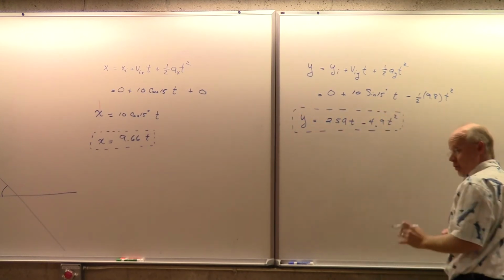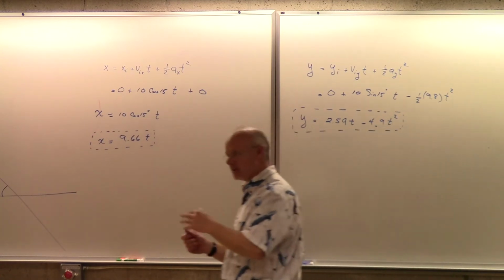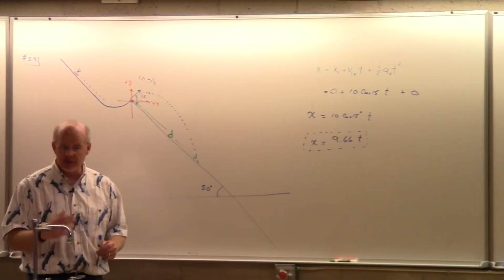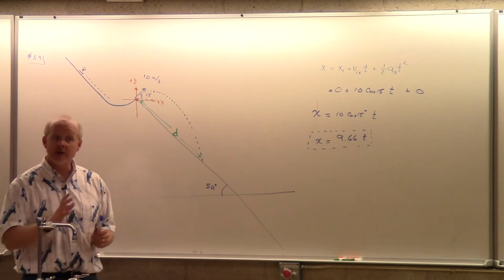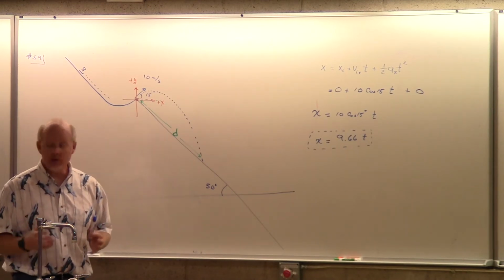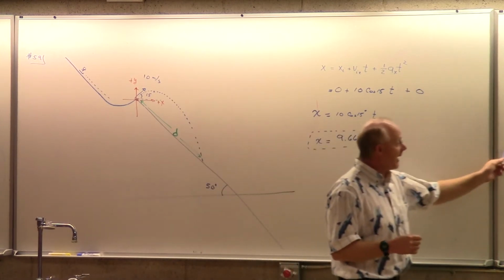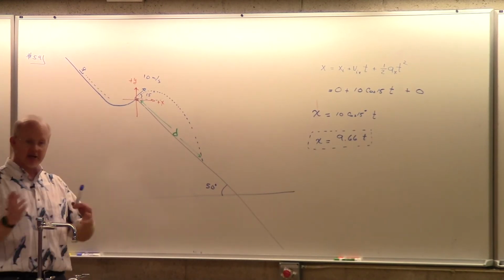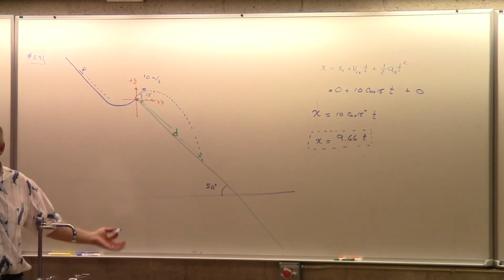So there are my two equations describing the two positions, the x position and the y position, as a function of time. But again, why this is a harder problem, just like the watermelon: how many unknowns do I have? It's 3, right? When this thing comes to land right here, do I know the x position? No. Do I know the y position? Do I know how much time it took? No, those are my 3 unknowns. I don't know where it lands, x or y, and I don't know how much time it took. And I only have 2 equations. So before I start doing hours of trying to solve this, hopefully you realize I need some more information, don't I?